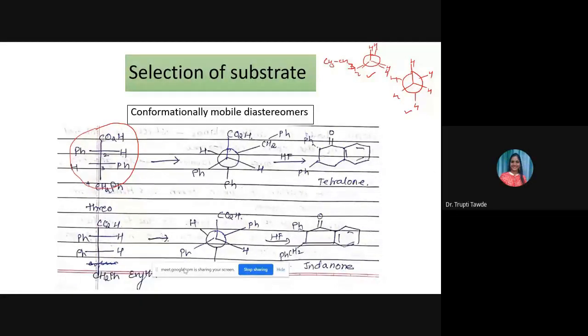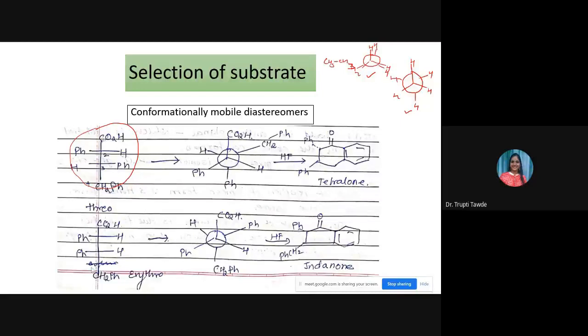Okay, we are talking about the selection of substrate. For any substrate, it is not necessary that we are going to talk only about ring systems. Open chain systems भी आ सकते हैं dynamic stereochemistry में. So any type of substrate you have, but how you're going to interpret the results is very important. How you're going to select the substrate for your study, that is very important.